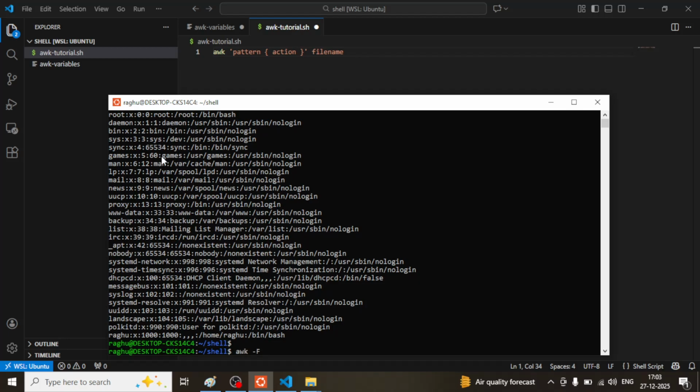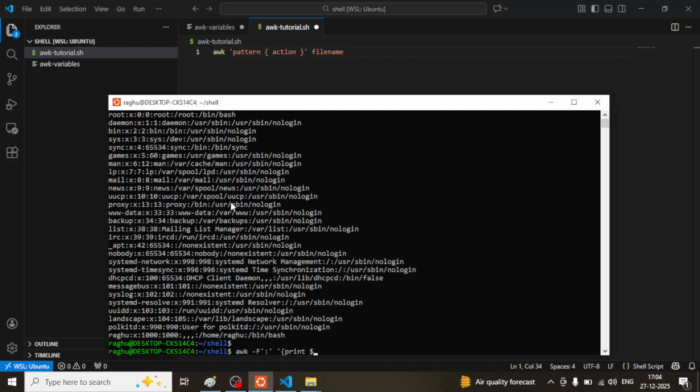So field separator we give by hyphen F. So now I'm changing that field separator as colon. So each of these values will become my columns, right? And then what is the action that I want to do? I am not giving still any pattern. If you have observed, no pattern is given.